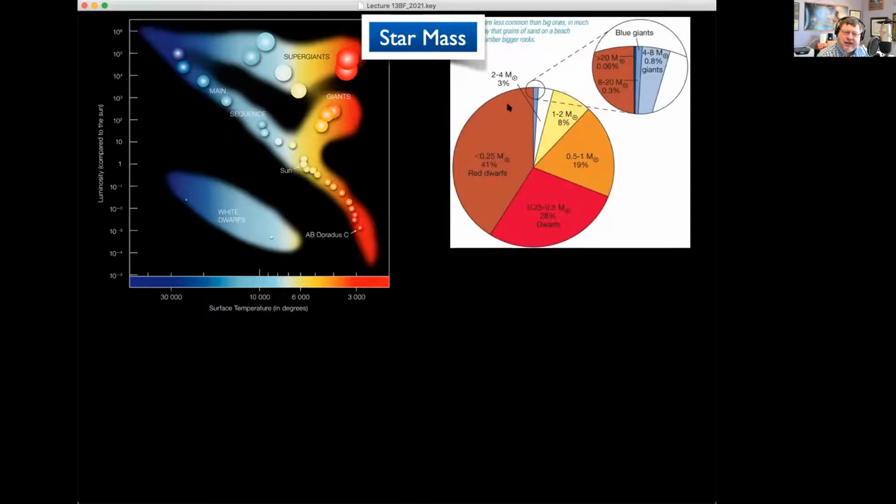The thing is, these guys are so mind-blowingly bright that when you look at the night sky, this is most of what you see. So the majority of the stars you see in the night sky are going to be bluish or whitish, and they're blue giants or blue supergiants, and they tend to be far away. They tend to be really bright. And these guys down here, which are as common as stardust, we don't see them because they're just so dim. I mean, look at this. Here we're talking about 1,000,000 to 10,000,000 times the solar luminosity, and here we're talking a 1,000th solar luminosity. These are very difficult to find.